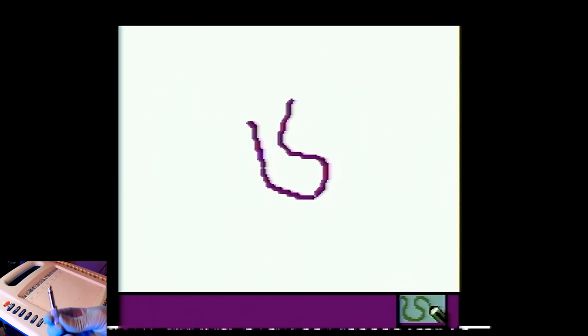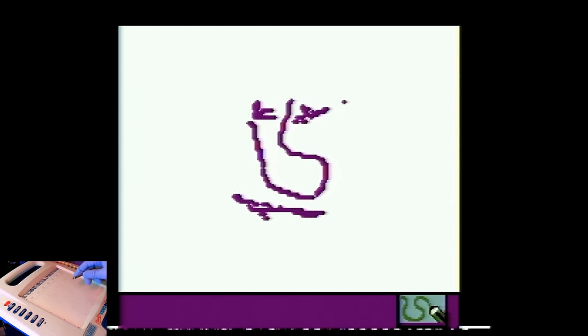You like the music? Oh, here we go, chat. So you'll notice I'm drawing with a quarter-inch adapter, because this is just what I have at the moment. I don't know what I'm drawing here, but it's very, very awkward. I mean, not bad for 1993. But you can see, you have to hold this button at the bottom here while you draw, and then you can select colors on the side there.